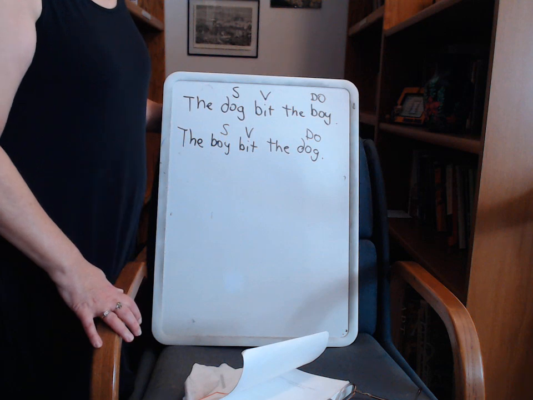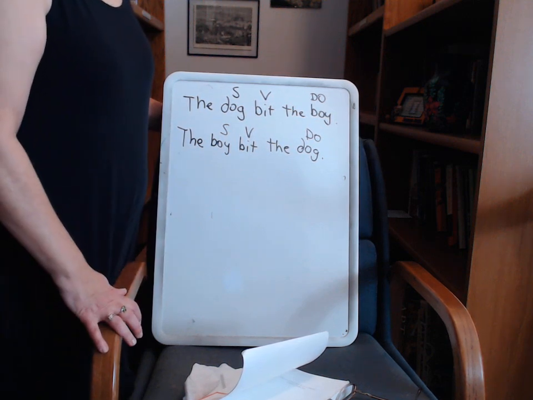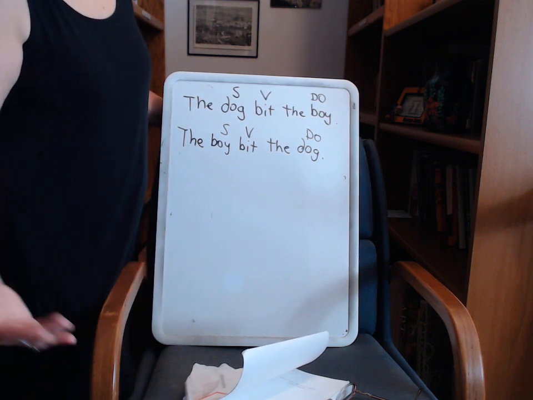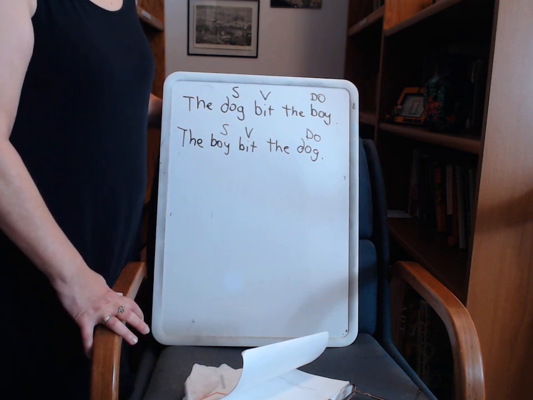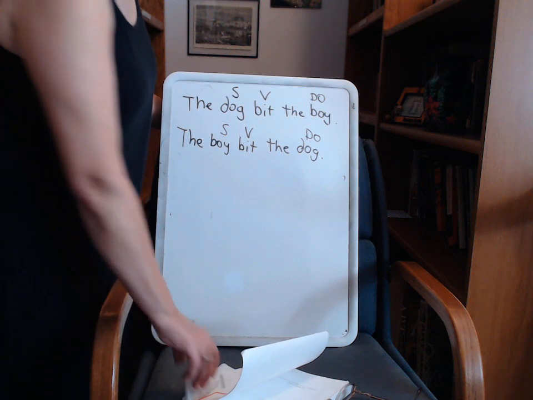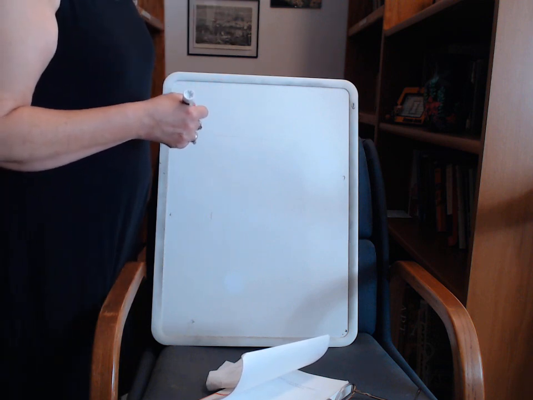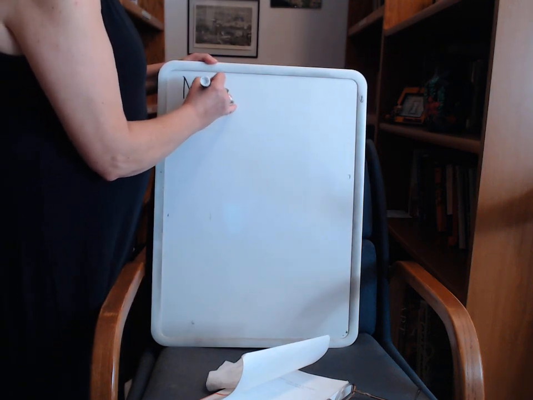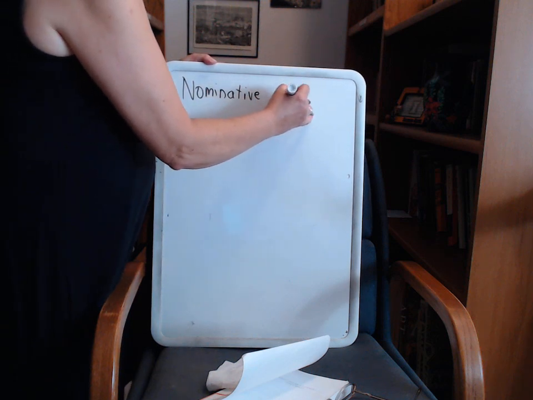It's pretty elementary. Now, in Latin, as we've talked about, they move the words all over the place. And since we've done the genitive case, and you notice that possession is shown by an ending, you might have guessed that direct objects are also going to be indicated by an ending. Direct objects in Latin we call the accusative case. So let's just talk about these cases. We've learned nominativus, nominative. These are the subject endings.